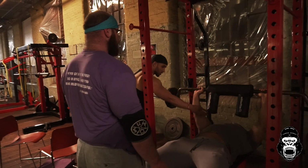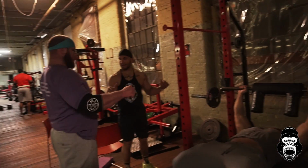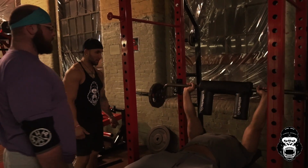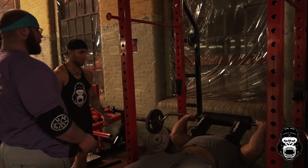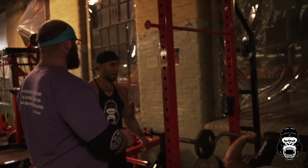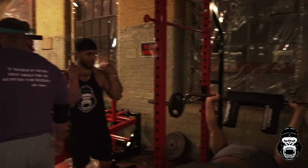I was doing a skull crusher, so aiming to get this right on your neck. Okay, so I'm bringing it on my back. I got a bench press. And then you just turn it and bring it towards your face. There you go. The way it was angled, it fights it. So this way, where it's angled, it goes towards your face. The other way was going against it. Well, the way I was doing it, it was going like that, coming through like that.